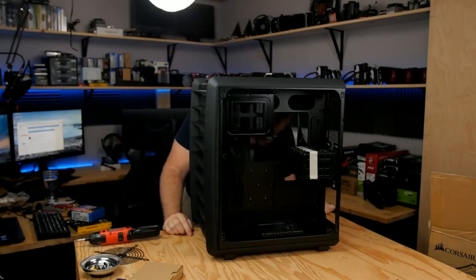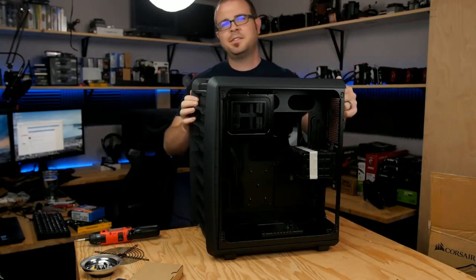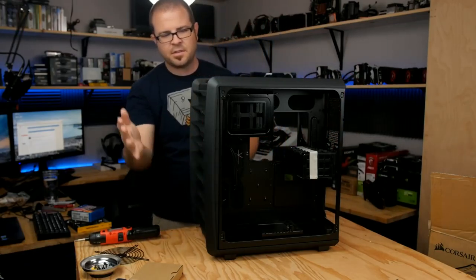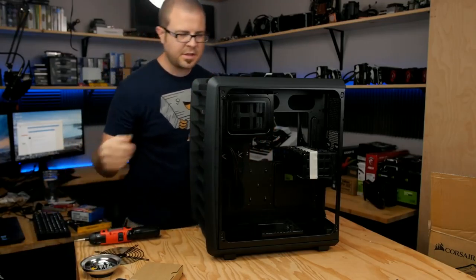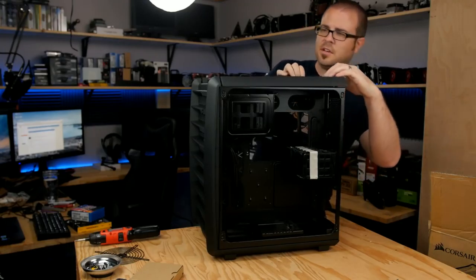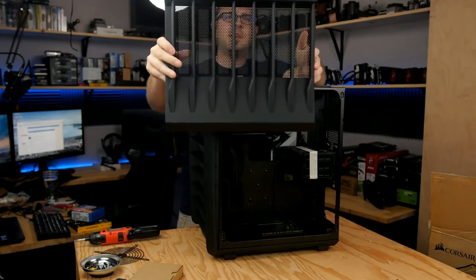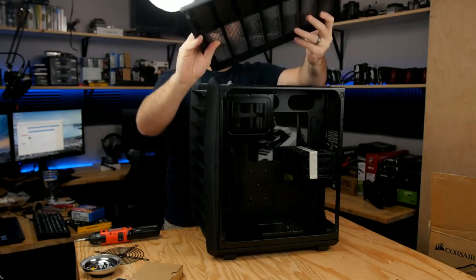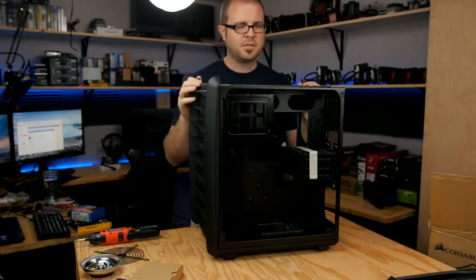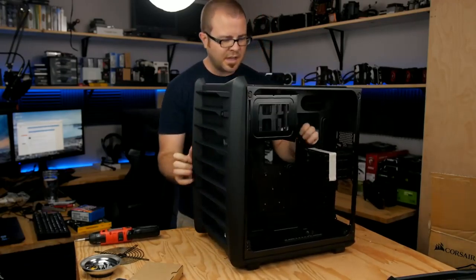Good question. Does it come from the back? So most cases will have a piece at the top and a piece at the front, and those are just covers that go over the top of the steel shell of the case that is supposed to be the actual structure. So this is just plastic. And it does have a bit of hex ventilation right there. Not that tight as far as dust prevention goes, but it'll do a little bit of a job. And then that gives you access to the 240 or 280 mount at the top.